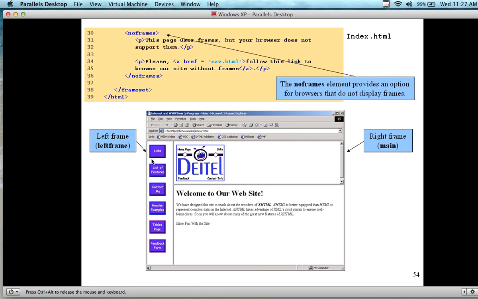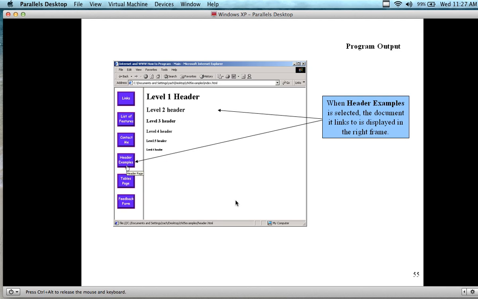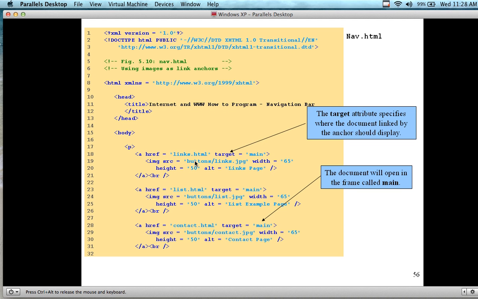So here's our right frame on our main, our left frame over here, and how the pieces actually fit together in terms of the concept. And here's our output of clicking on the items over here. So if you're still having problems with that exercise, you can use the slide set lecture number 6. The code's given for you in here. Cut and paste to put it into a text file, and there's half of your assignment done for you right there, actually. So when the header examples is selected here, the document will appear in the right frame, given the left frame. And here's the text for that, for the navigation. So here's the target.